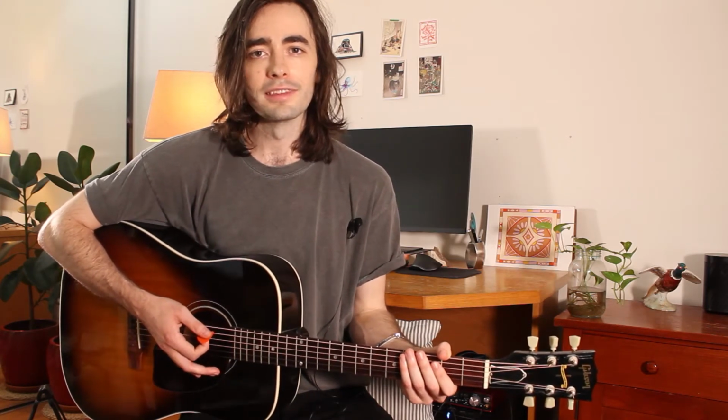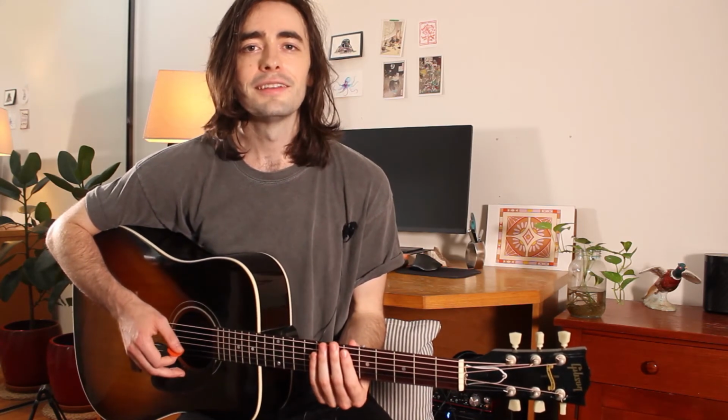So by now, you should be able to play basically any strumming rhythm. The core strumming motion never changes, only when the strings are played. So make sure you practice with the metronome. Make sure you're tapping your foot, maybe nodding your head a little bit. Just kind of lock into a groove. So this will all help develop your sense of timing and rhythm. And you'll also probably become a better dancer as well, without even trying.